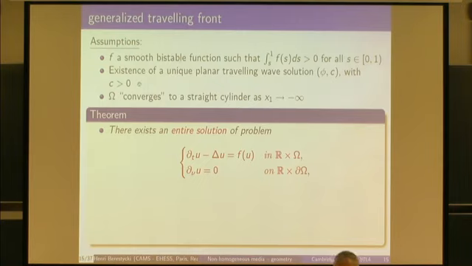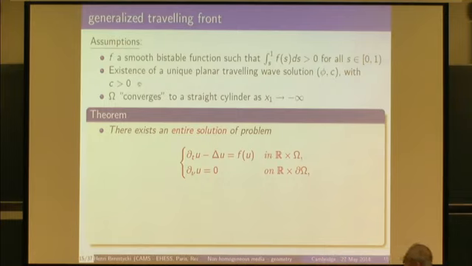So let me tell you then about the first question I mentioned, which is what is a generalized wave? We are looking at the situation of a smooth function f, which is bistable, such that the integral of f is positive, as I said before. Then there exists a unique planar traveling wave, phi and c, the planar wave in all of space, which only depends on one variable. So phi is given by an ODE. There is a unique speed, which is positive, the unique speed of planar traveling waves, c, here. And so there is a unique couple, phi, c, with c positive. And I'm also assuming that omega is, say, a straight cylinder when x1 is close to minus infinity.